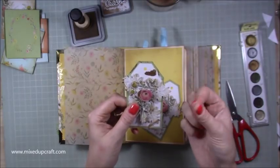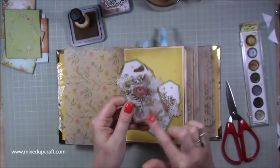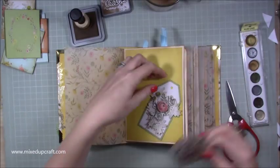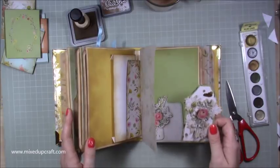So again, just the Tombow glue. I will show you when I do that one. You just go around, just randomly. I'm going to put a ribbon in there. There's going to be ribbon in that one as well. All the detail I'll show you at the very end, but I'm just getting all these kind of bits in place.